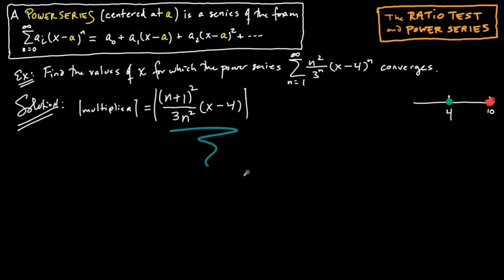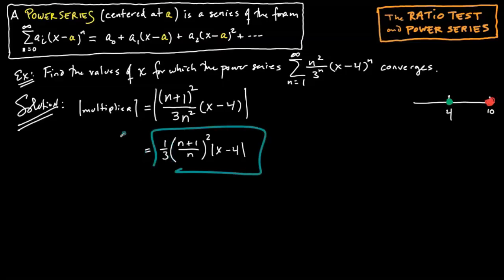And now let me just rewrite this in a slightly cleaner form. Using familiar properties of absolute values and exponents for that matter, we can rewrite this as this stuff. Note that the x minus 4 has to remain an absolute value because there's no way of knowing whether x minus 4 is positive or negative. For certain values of x, it will be positive. For certain values, it will be negative. The square of anything, however, is always positive, so I don't need the absolute value there. And of course, 1/3 is positive, so I don't need it there.